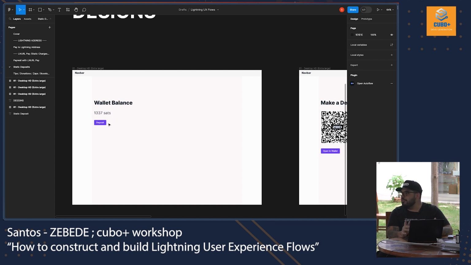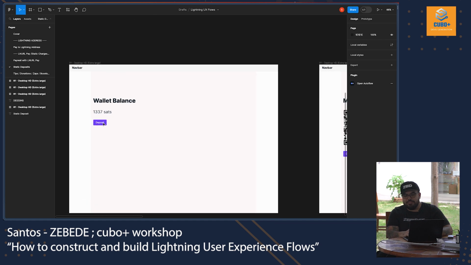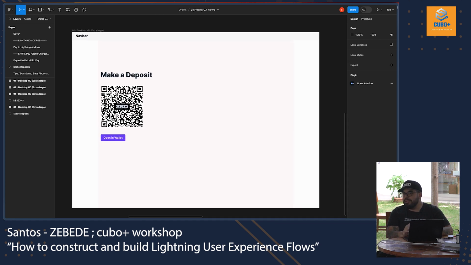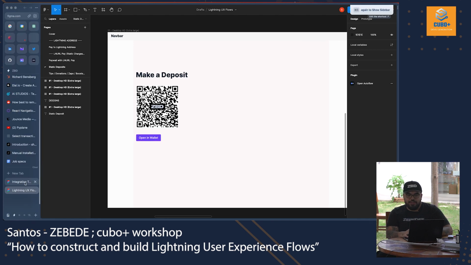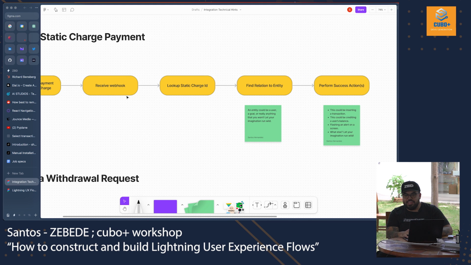And the way that you would do it with Lightning payments to update their balance is you could click deposit. From there, you would show that you would have created a static charge for each user. So you'd fetch their static charge, and then you would just show it as a QR code on the screen, or put it as an href attribute in the button itself. So when they scan and pay this QR code, just like in the other diagram here, the payment would be received.